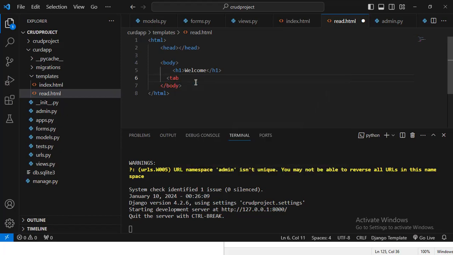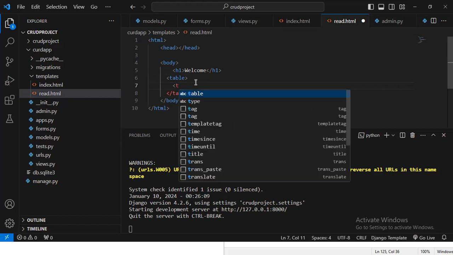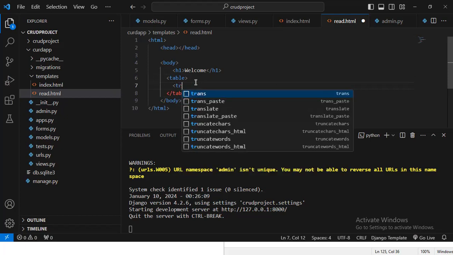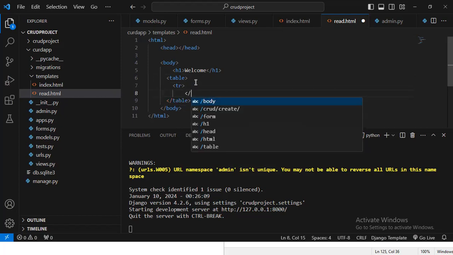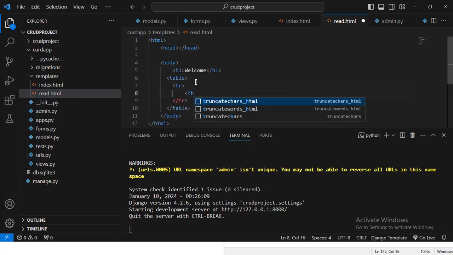So you can use the table tag, table tag open, table tag close. Within a table, I'm creating one tr tag, tr open, tr close. Within a tr, we are creating table headings. What are the table headings?